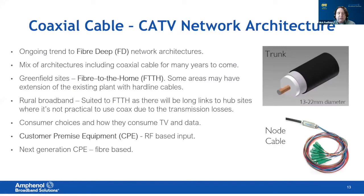There's an ongoing trend to fiber deeper and bringing the fiber closer to the premise. And eventually, for maximum bandwidth, the goal is for fiber into the premise or the home. It may be surprising to some that fiber to the home shouldn't be the only focus for fast broadband. Cable TV network operators can use their existing coax networks with head-end and distribution equipment that supports the next generation standards to supply 1 gigabit service to their customers and beyond.